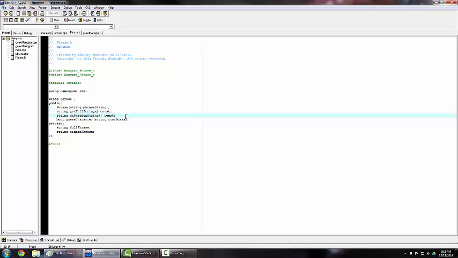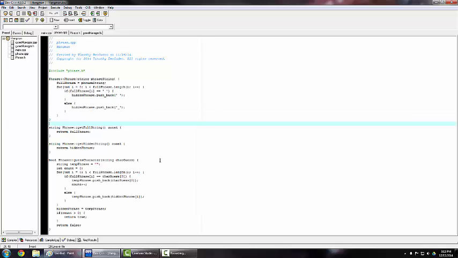Get hidden string, that's used to print out the underlined letters, and then there's guess character, and that's probably the most complex function. Basically, what it does is it loops through all the letters in the string, which is basically an array, and it checks, is that equal to the guess letter, and it returns true if it is.